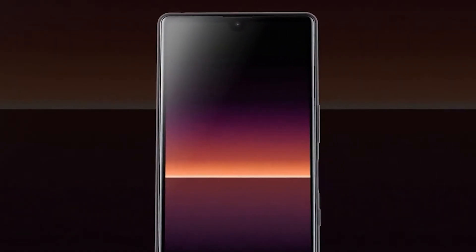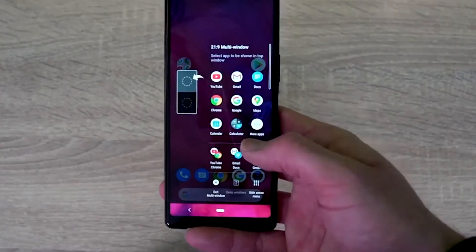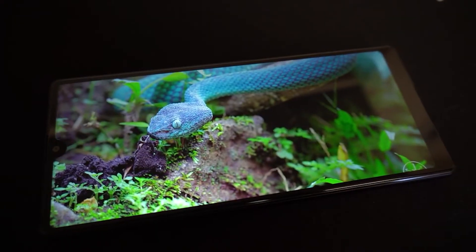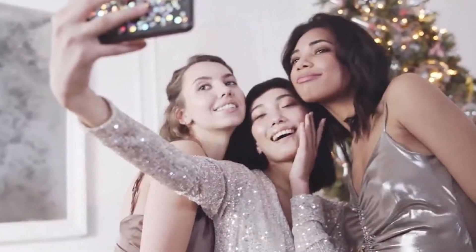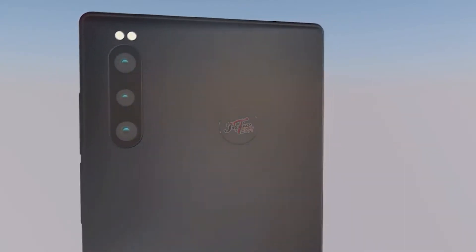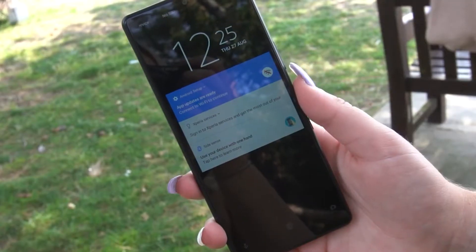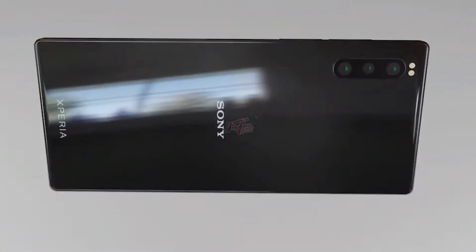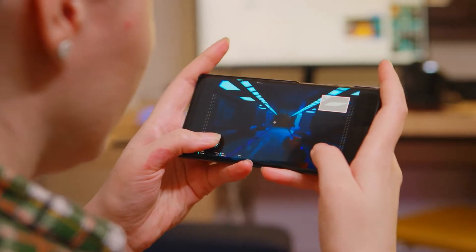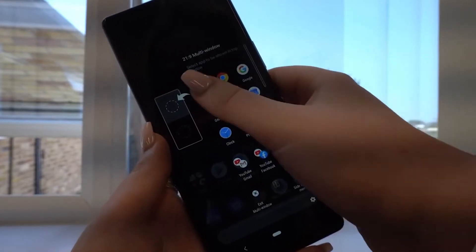The Sony Xperia L4 has received a lot of excellent reviews. It has a 6.2-inch screen with a 21x9 aspect ratio, and its long, thin display is impressive and perfect for viewing TV programs and movies — ideal for a lengthy commute. The camera performs well with point-and-shoot photos in broad daylight, but not so well at night. This phone is adequate for what you pay — as low as $218. Anyone on a limited budget can add it to their list, though Sony has taken some shortcuts to keep the price low, and mobile gamers will find its speeds sluggish, while heavy social media users may need to recharge it many times a day.